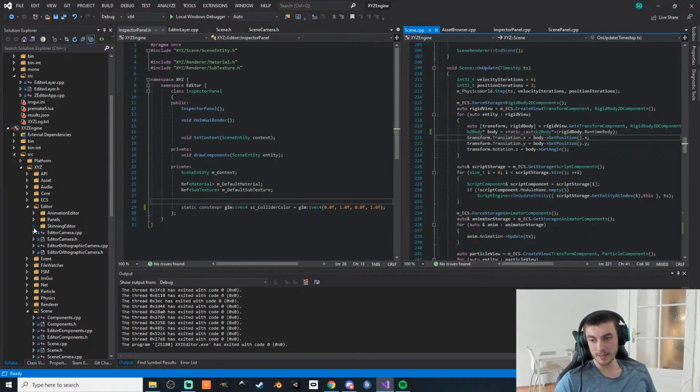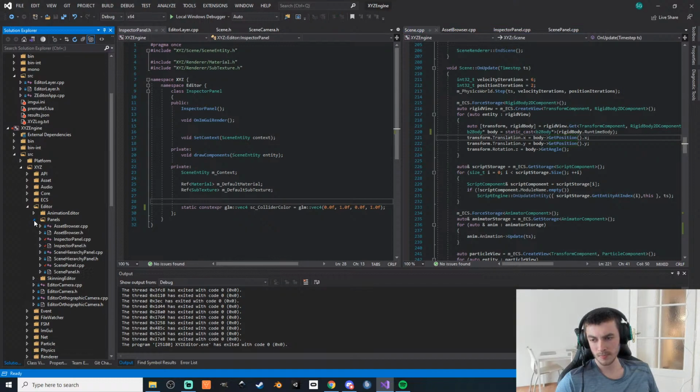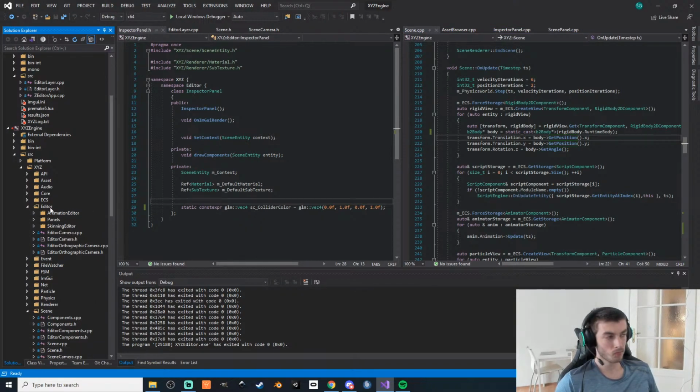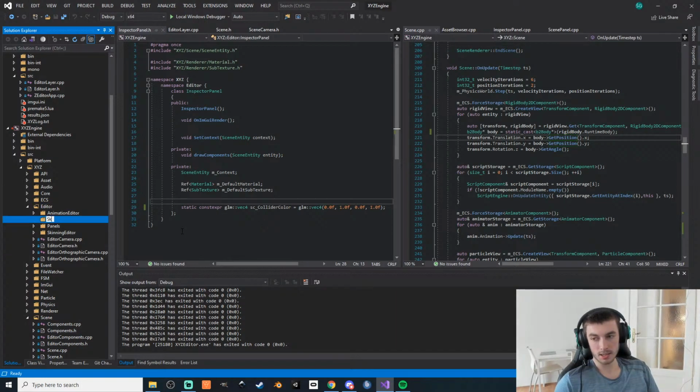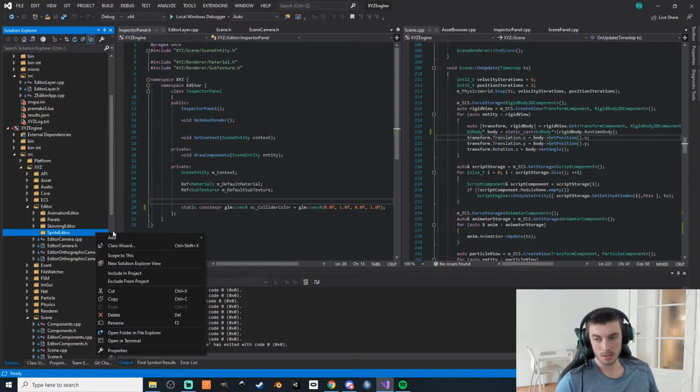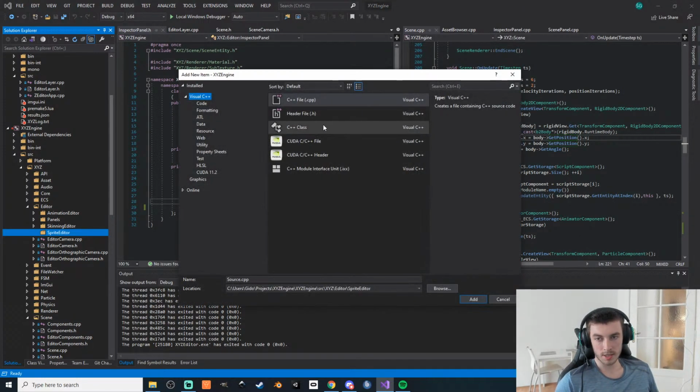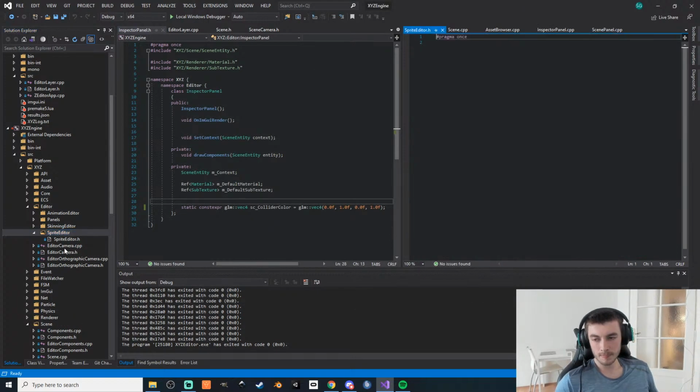Let's create a sprite editor, and let's call it. So let's create a new sprite editor.